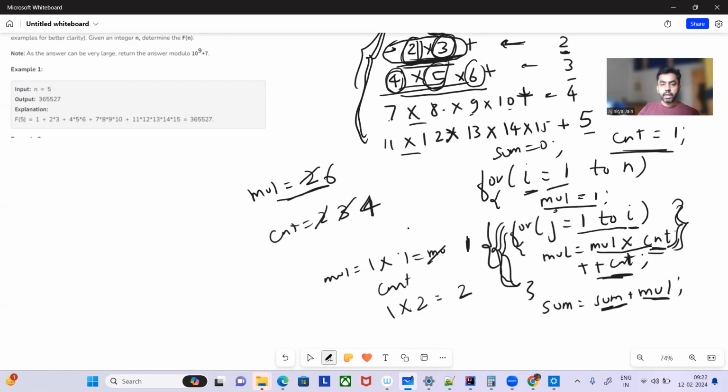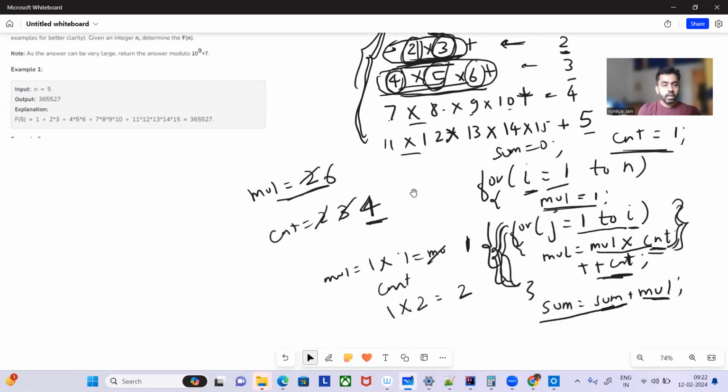Again, I will be incremented this time, and we have counter equal to 4. In this way, the internal for loop will run thrice, and each time we increment the count and multiply with mul. The mul variable is initialized in each iteration, and the final result will be in sum. So this is the pseudo code.